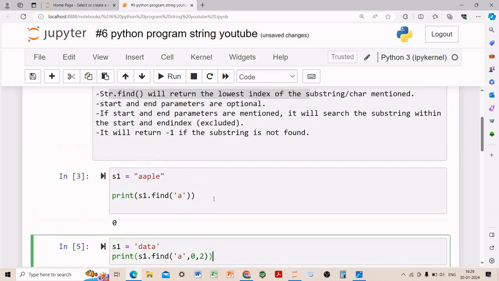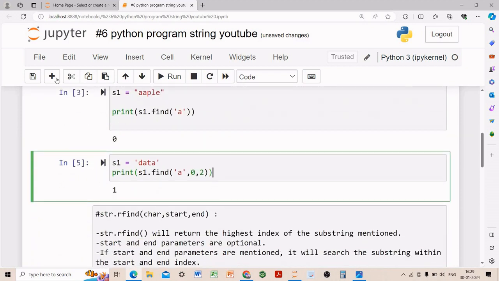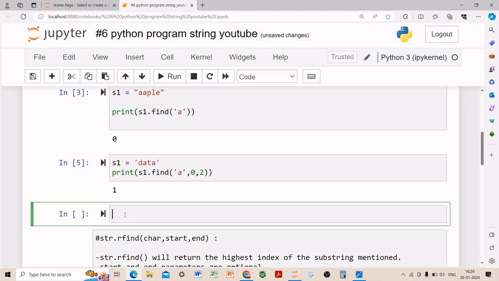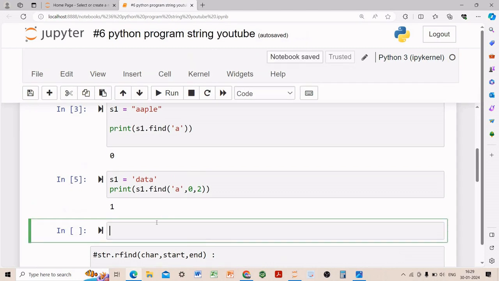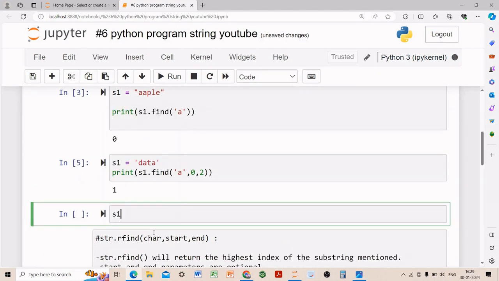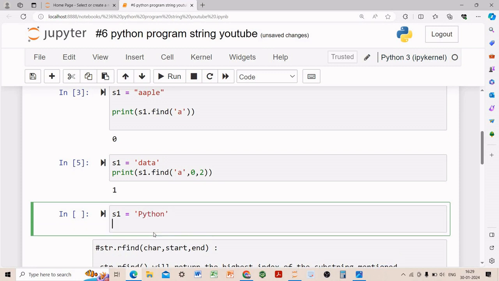Now if that character or substring is not present in our string, then see how our find function will work.